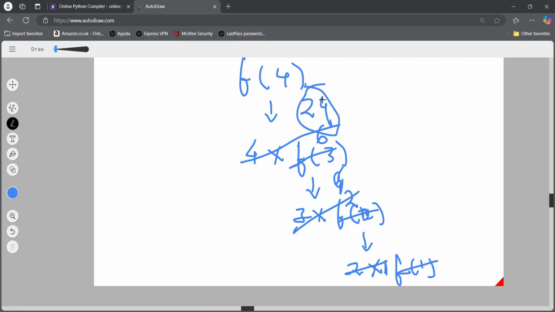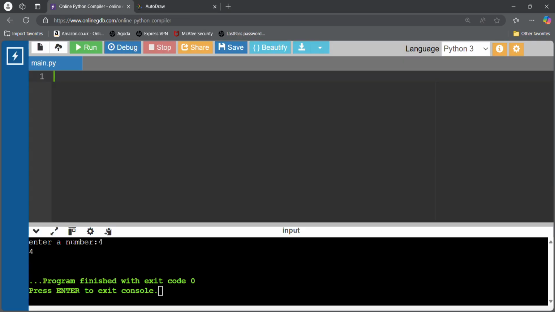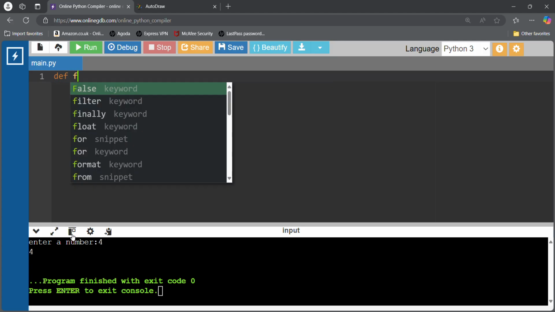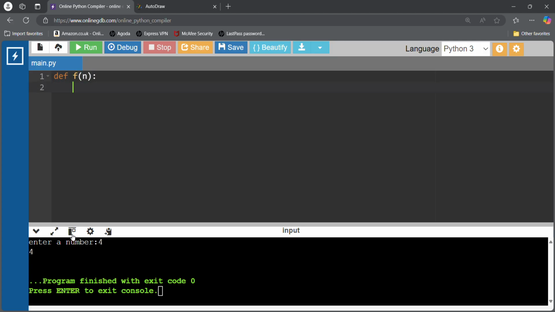So this is another way we can get to the factorial, and it is actually a more intuitive way of doing it. Let's define this function f. It will take n. Let us write the general condition first: return n multiplied by f of n minus 1.